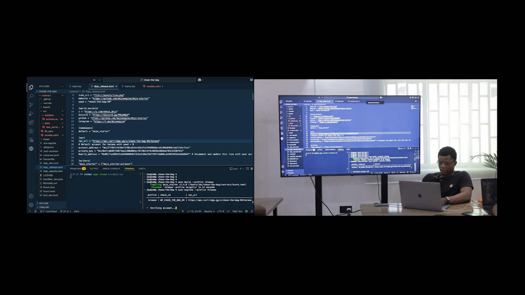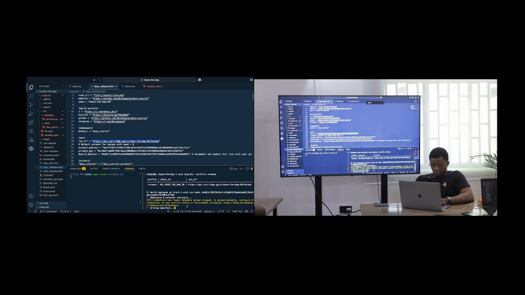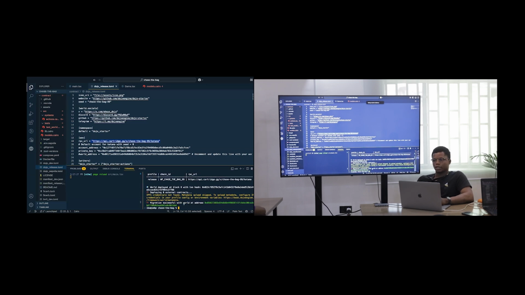Now, if you notice, it specified that we are migrating this particular project to a particular Katana deployment. So this is the RPC URL, and it is here because we specified the RPC URL over here. So this will take some time, and so this is the last stage of this particular session. So we just want to deploy our contract to Torii and get access to it from our front end.